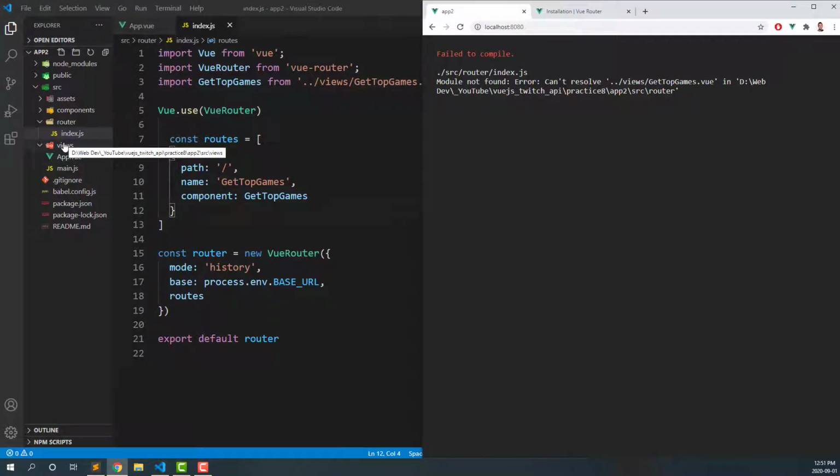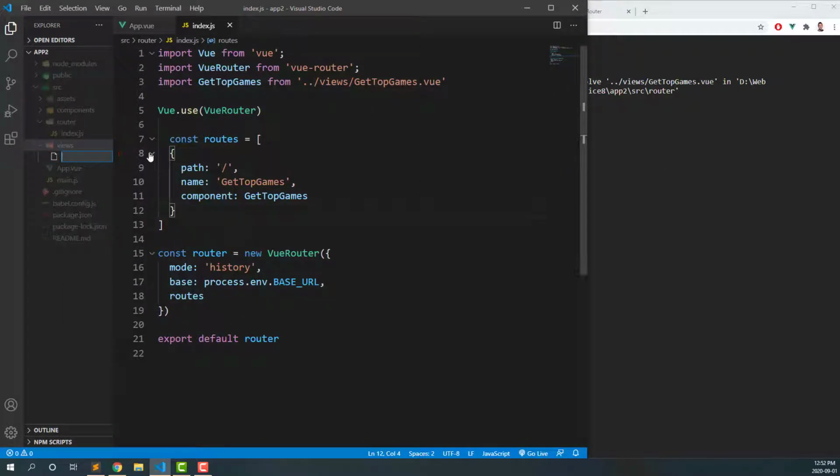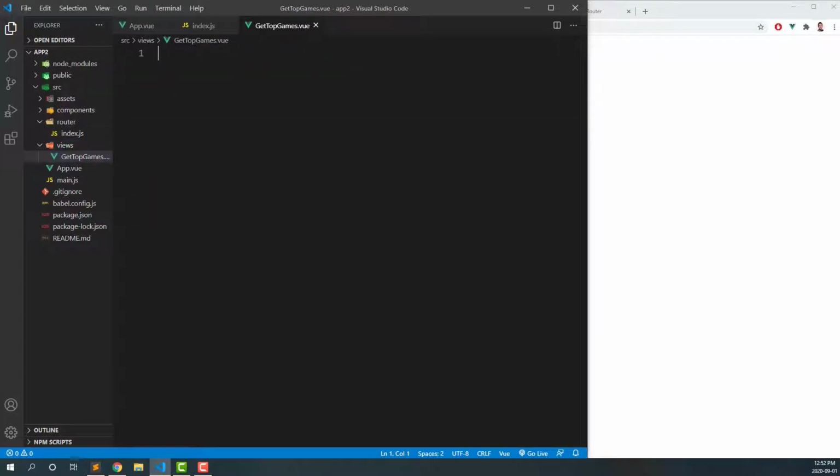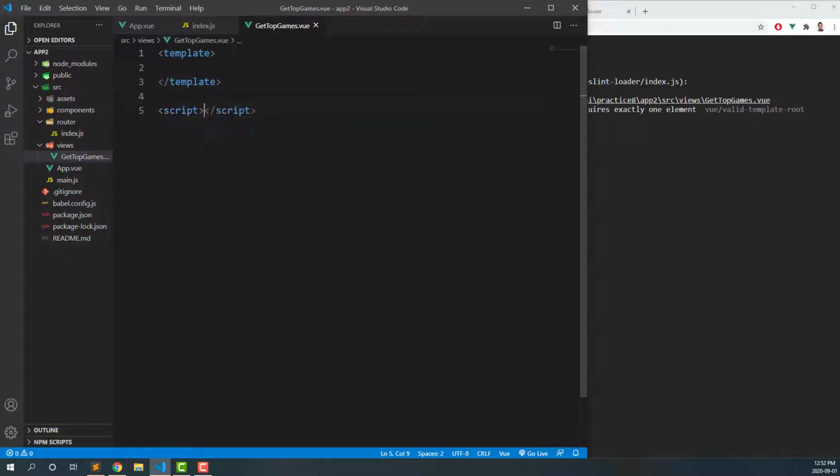Then we're going to go to the views folder and create a new file called GetTopGames.vue. And here we're going to write template, then script, and then style for code.